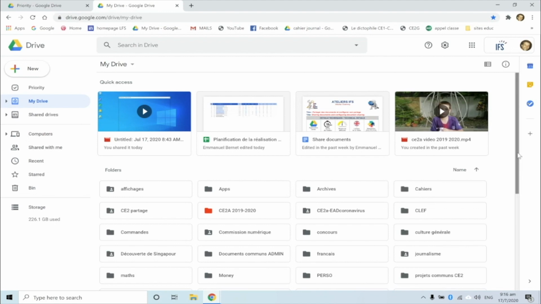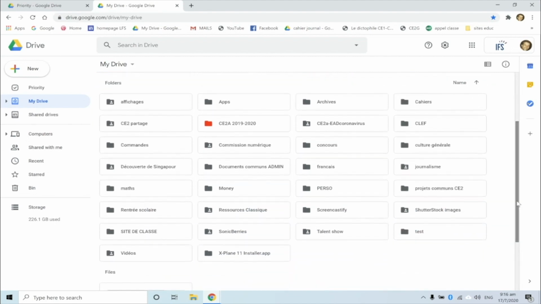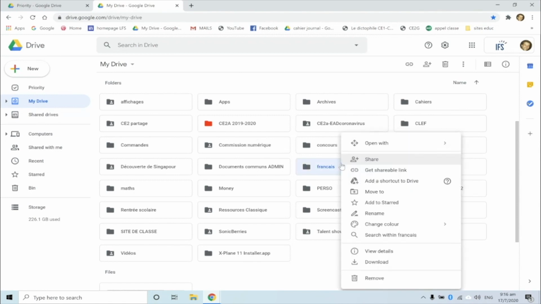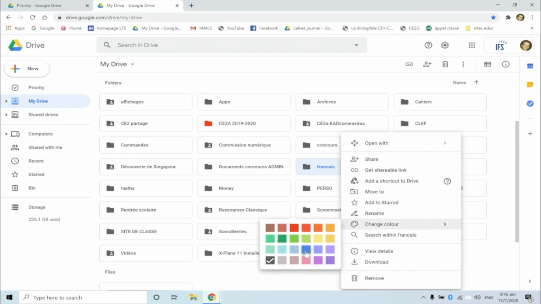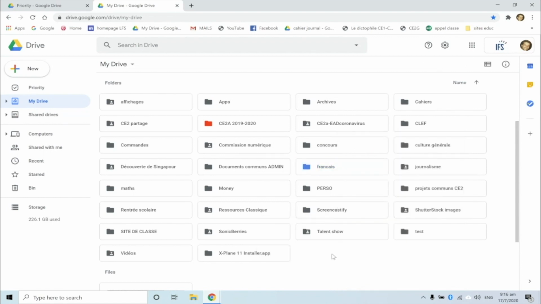So when I'm inside my drive, I need to be able to organize it and find documents very, very quickly. A few options. The first one, as you can see, I put some color on this folder. The color allows me to spot very easily the folders I use the most. So you can right click, change the color, and because I use this one quite a lot as well, I can put a color. Don't put a color on everything, of course, because otherwise it won't have any purpose. But a few of them, to spot them easily, is quite nice.